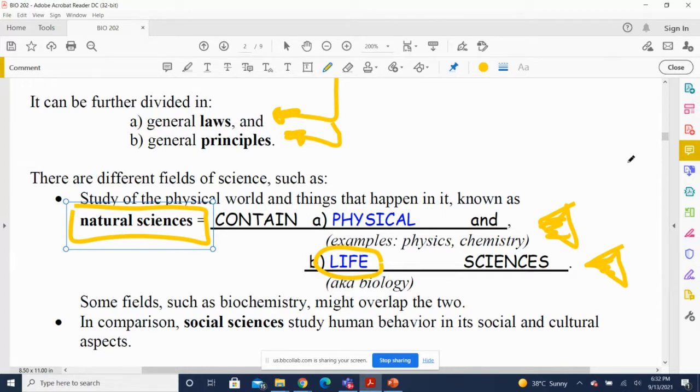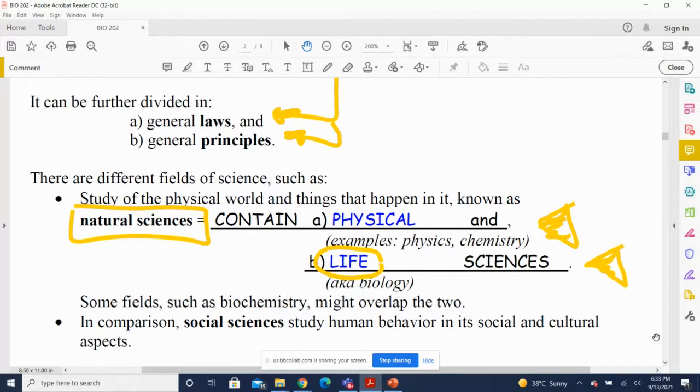So those are very useful fields of science, but what we end up focusing on this course is all to do with a life science branch of natural sciences. Of course, we do have other fields of sciences such as social sciences. These are sometimes referred as softer sciences, if you wish. There's a whole different department that looks into these. And then there's some fields that fall between the physical and life sciences, for example. I think biochemistry is a good example of that.